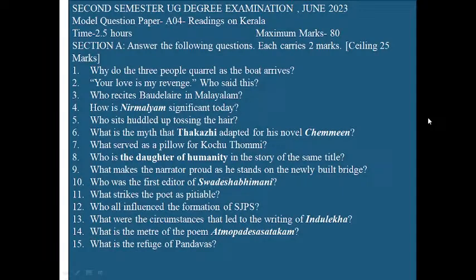And mention the name of the poem and the poet. That is, the answer would go this way. In K. Sachidanandan's poem Pictures Drawn on Water, which is written in the wake of the great flood in Kerala in 2018, three people quarrel as the boat arrives, not to get into the boat, but for the other to climb in.